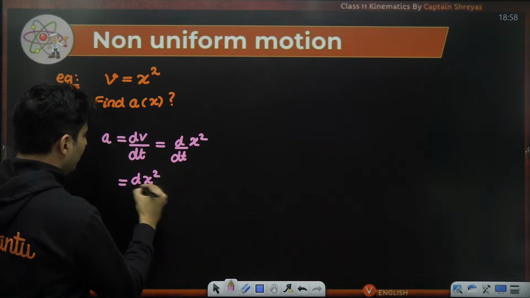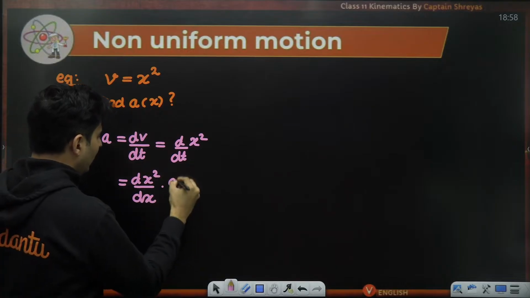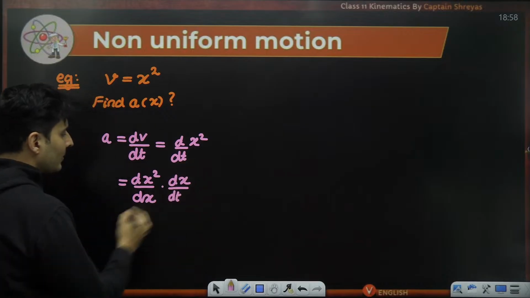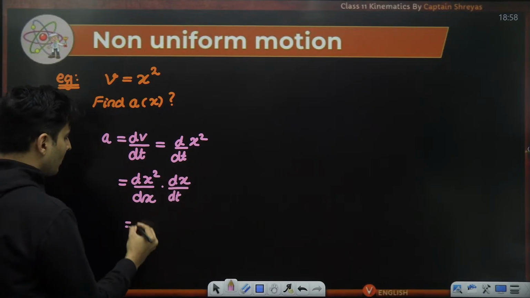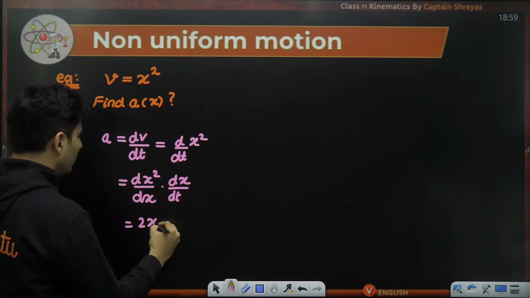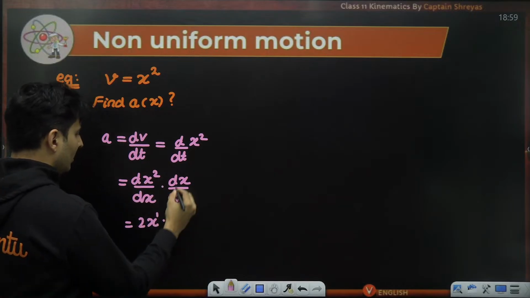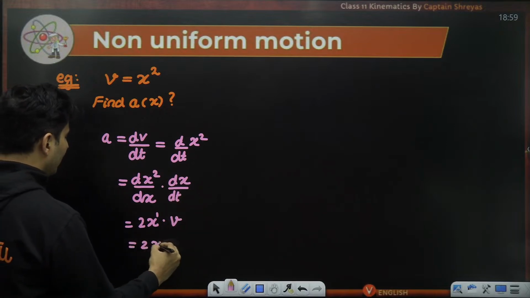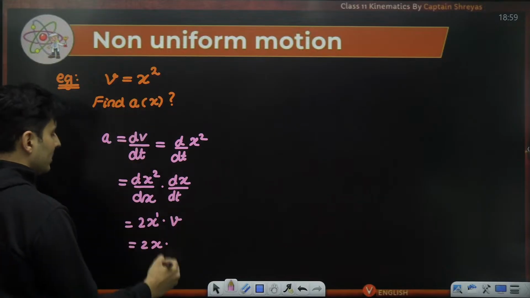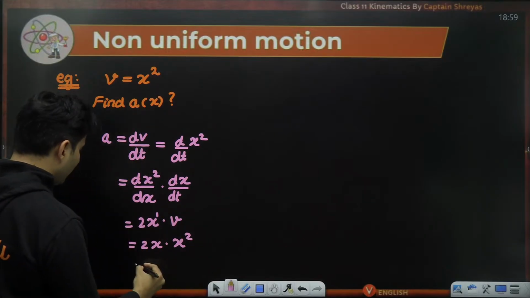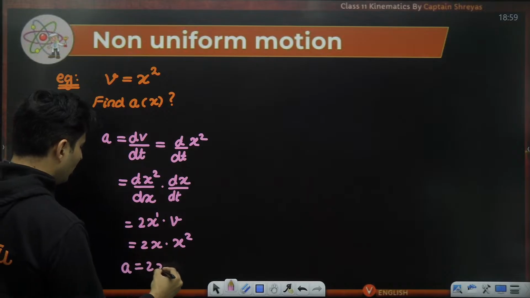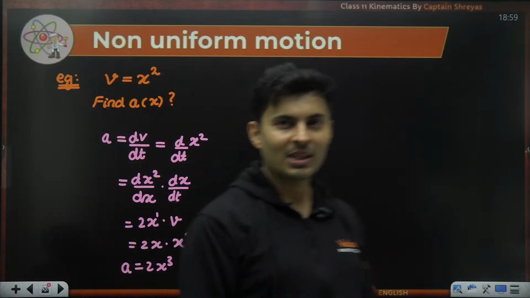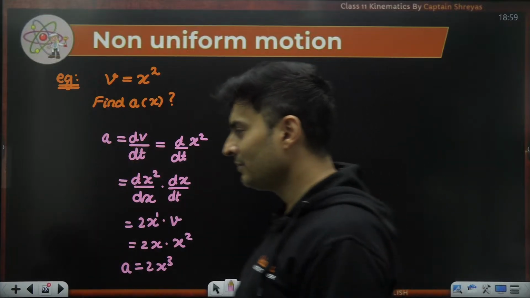So the derivative of x square with respect to x is doable. Since you divided by dx, multiply by dx, and do not forget the dt here. Even if you cancel, you will get back the same thing. Now this is doable. x square's derivative is 2x, right, raised to 1. And what is dx by dt? That is itself velocity. Wait a minute, velocity, wasn't it x square? So put it back. So won't acceleration be 2x cube? So we got the answer. Acceleration is 2 times x cube. Done and dusted. Got it?